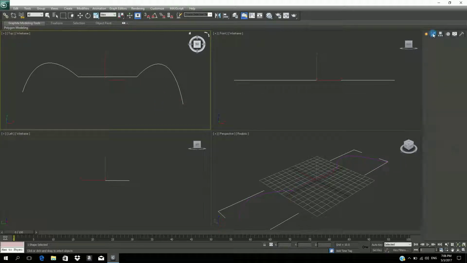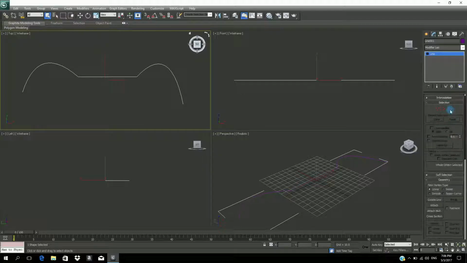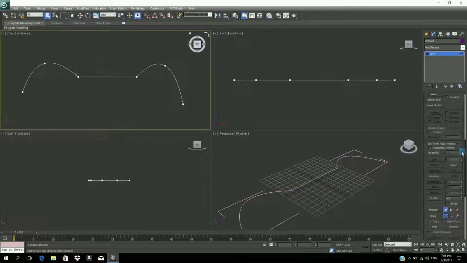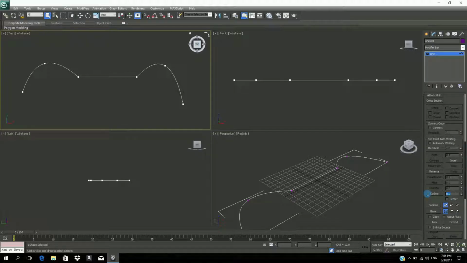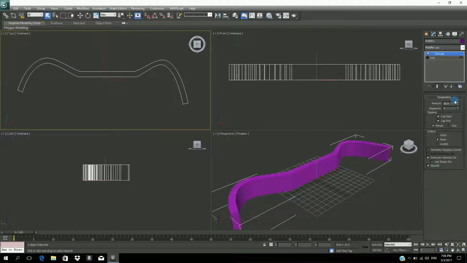Then we can go to modify, go up to spline and go down to outline, and for example write 10, go back to the modifier list and go to extrude, and it's already on 30 now. And this is how it's going to have a thickness and it's going to be extruded.